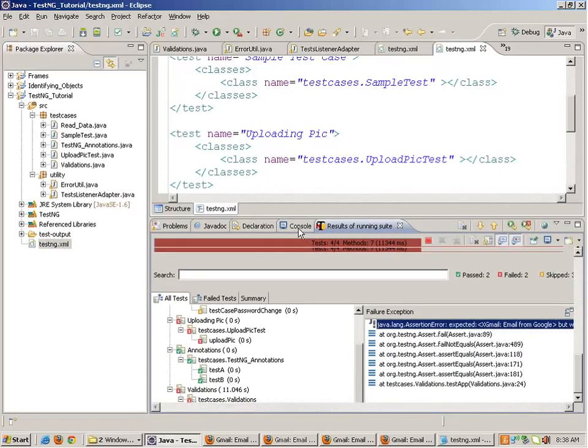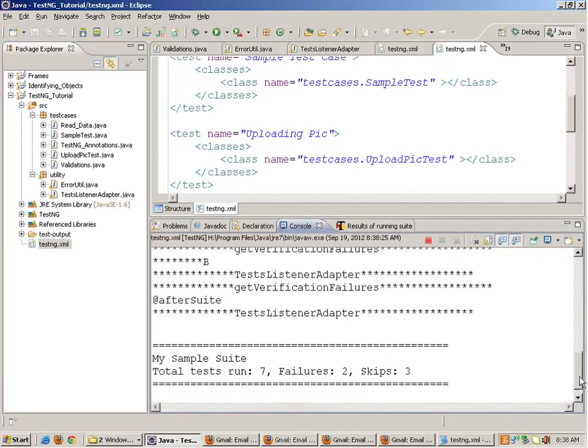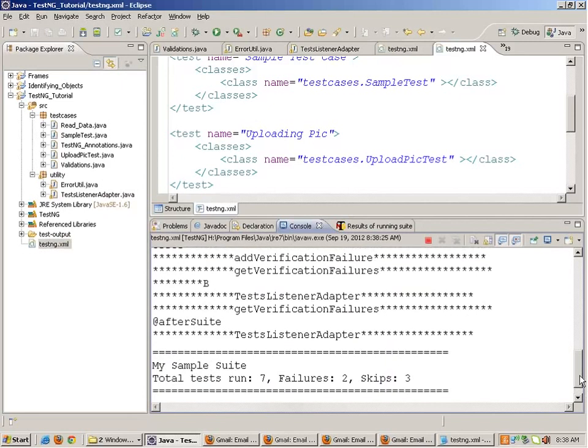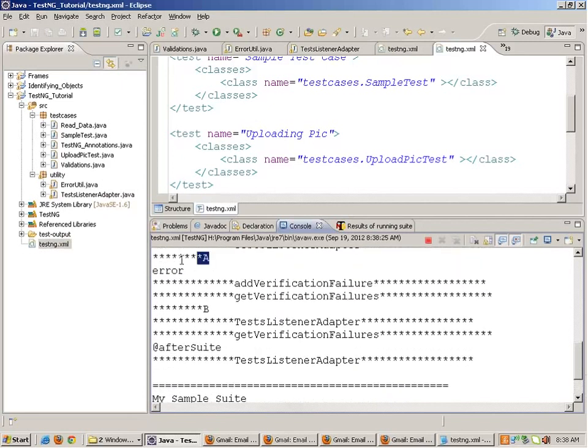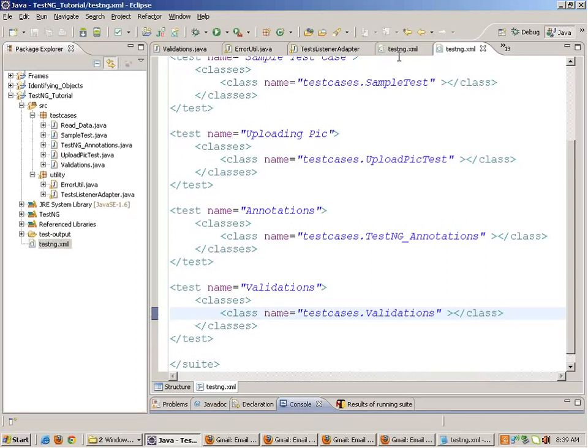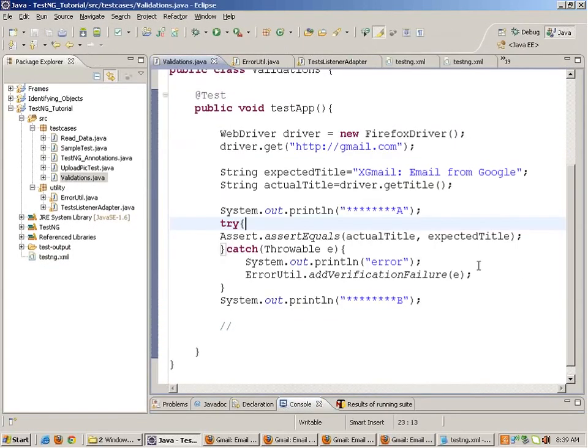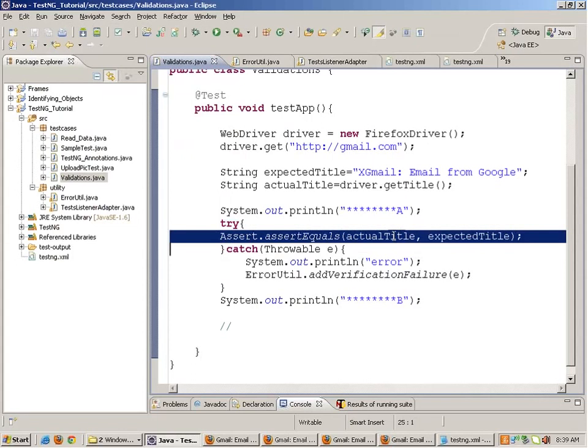There is an assertion error coming up, and along with that both A and B are getting printed. Okay, so this is how you can avoid your program to actually stop, right? And along with that you can do the validations as well.